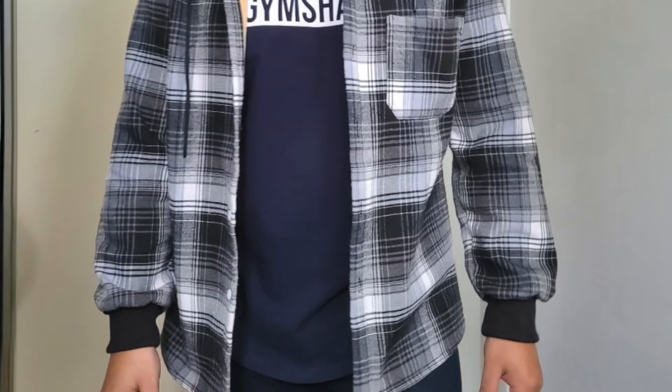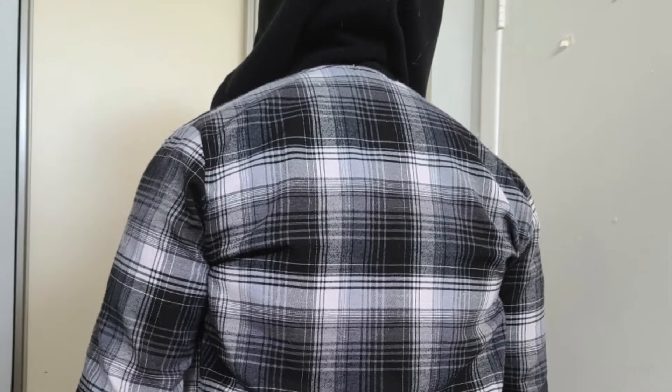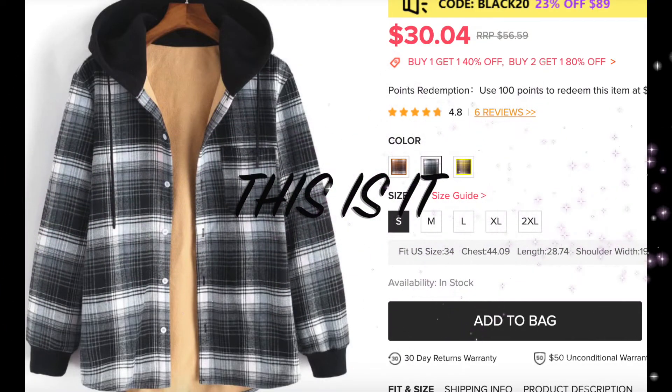There's also a piece from the men's collection that I already gave to my boyfriend — he was so excited and wore it right away. I'll insert a clip of him wearing it. I got it in a size small for him and it was $30.04. He liked one of the sweaters from my last haul and wanted to know if they had a men's version, so we dug around the website and found this one. It has a softer material on the inside with a bit of fluff, comes with a hood, and the outside has a nice plaid pattern — he loved it and it fit him perfectly.